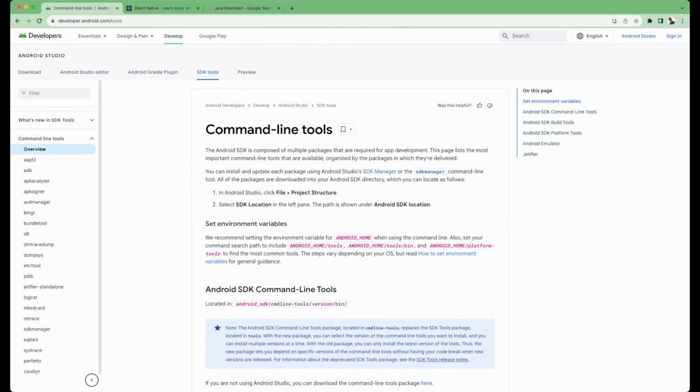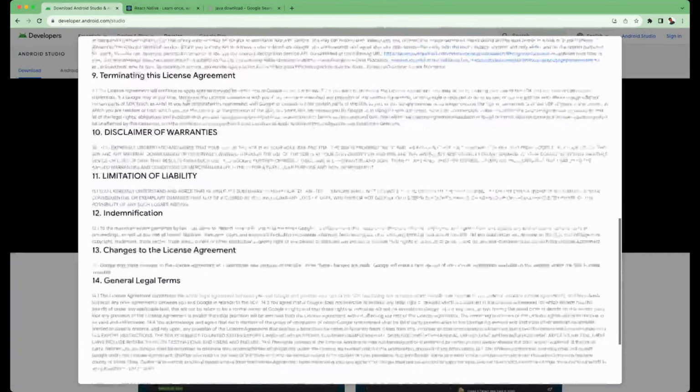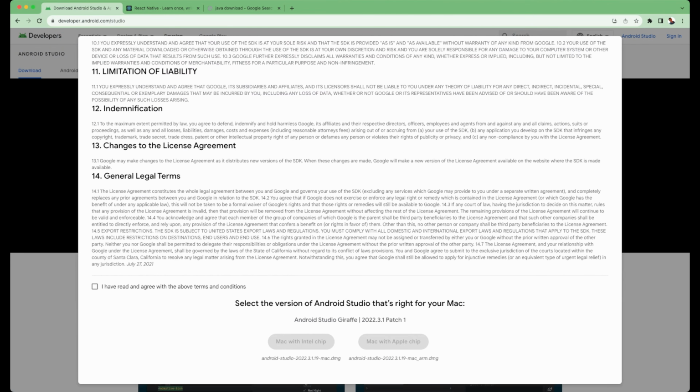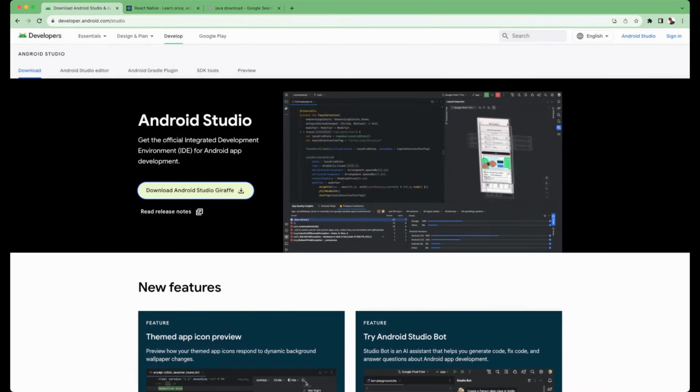Once you go to developer.android.com, which I'll also be sharing in the chat, the browser will automatically detect the operating system you are using, and then you'll be able to just click directly. For me, I should be downloading for the M1 chip. Right now I'm running on the Apple chip, not the Intel. But you will be able to see instructions from the website.